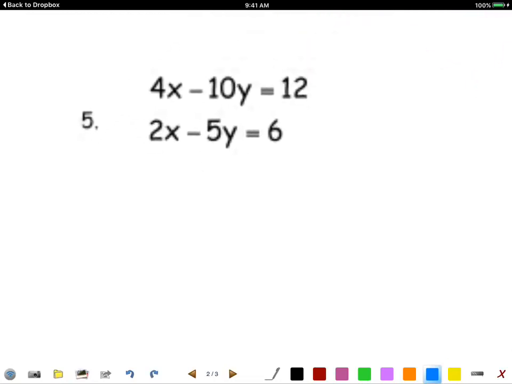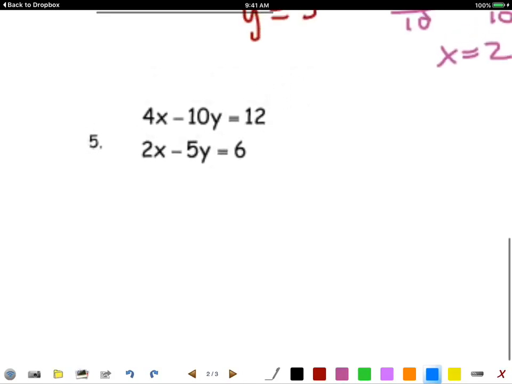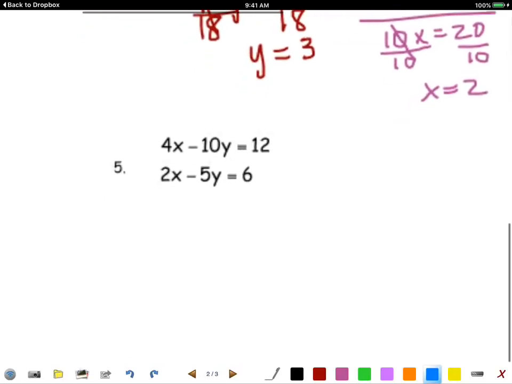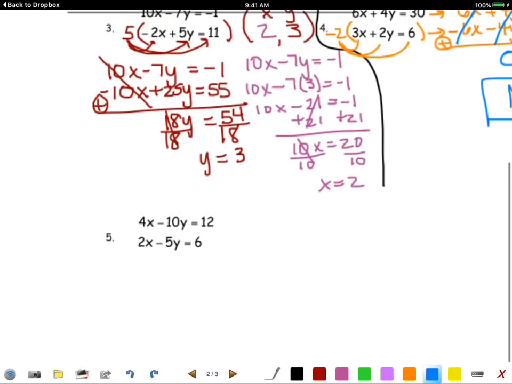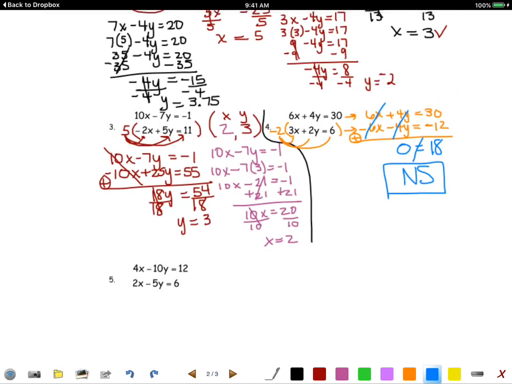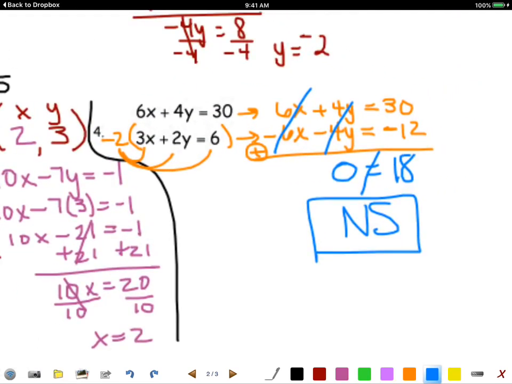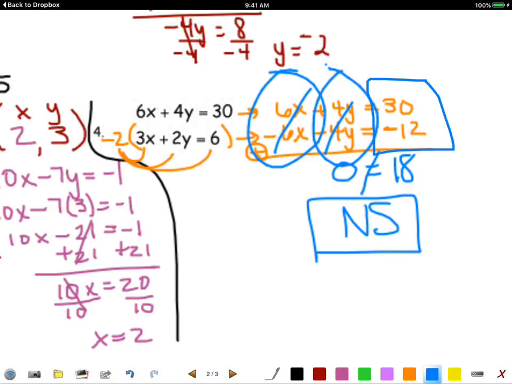What do you suppose? Raise your hand if you see what we need to do. Bella, do you need me to pull number 4 back down? Okay. Why is that no solution? Okay, because see how the x's and the y's both completely eliminated and we didn't have an x or a y left? And when we did, we ended up with 0 on that side, but then on this side right here, 30 and negative 12 was 18, and 0 is not equal to 18. So if you get something that's not true, that means it's no solution. Was 0 equals 0, it'd be many solutions? Uh-huh, exactly. Very good.